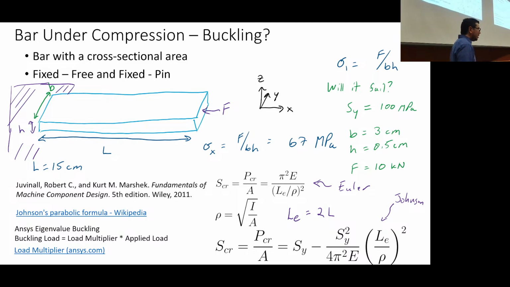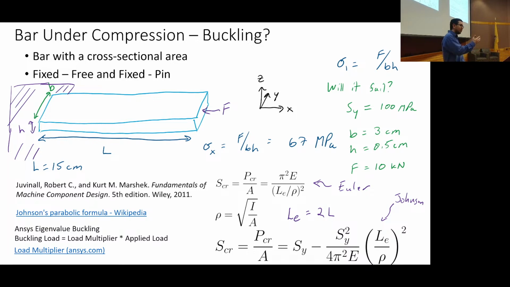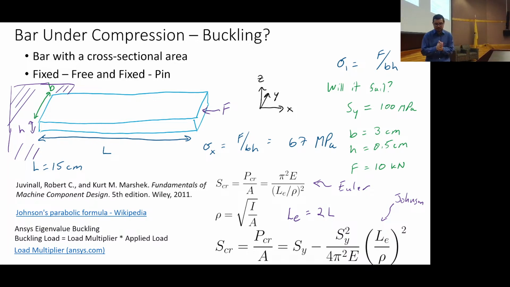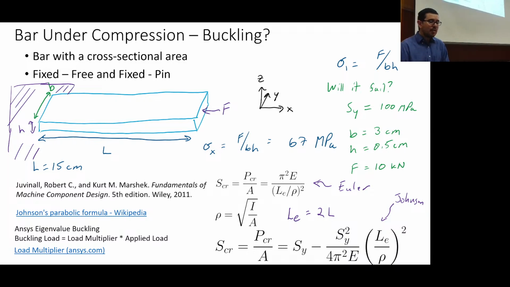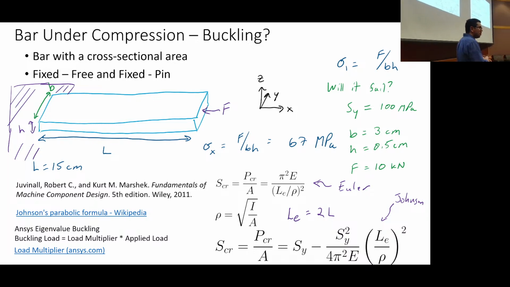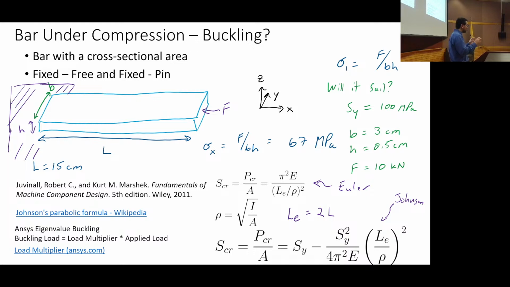What we're going to discuss today is the same geometry, but essentially figuring out whether or not the structure will buckle for a given load that we apply. And let's go through some of the theory before we go to ANSYS. What do you remember about buckling? What were the names, just like the people that we talked about, or the names of the different methods, different criteria that we had for buckling? Anyone remember? Yes. Euler, okay. So you see that there, okay. And then the other name was Johnson, okay. And you see that name there as well.